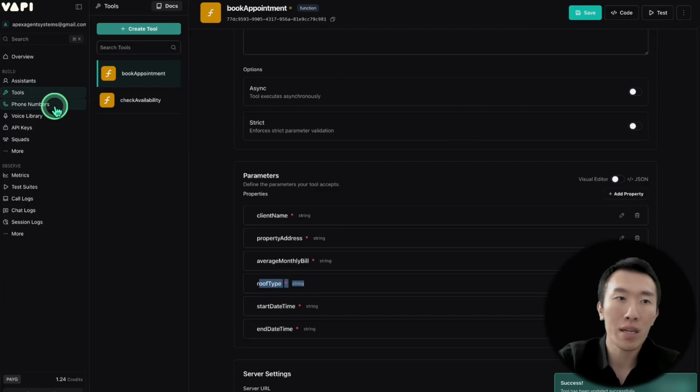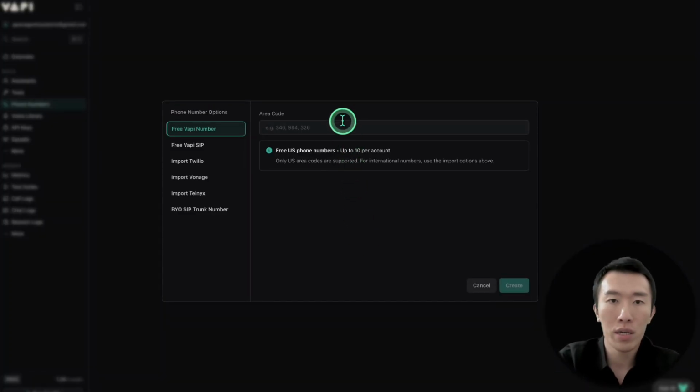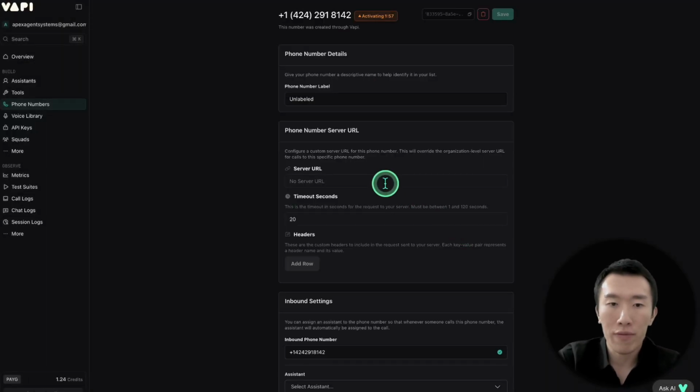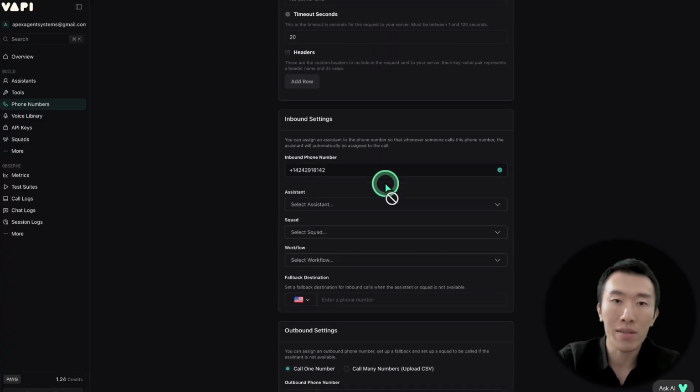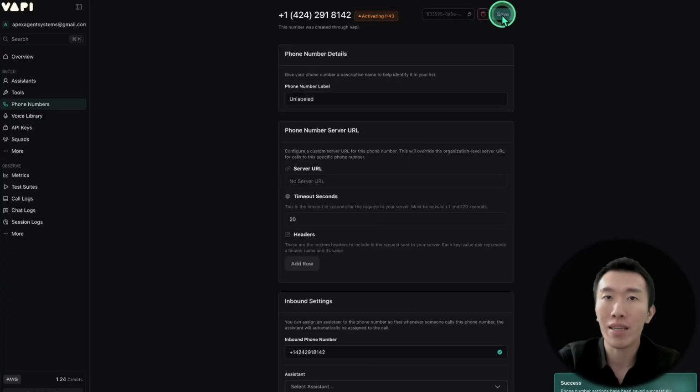Next thing we need to do is set up our phone numbers. So go ahead and click create phone number. You can create any phone number that you want, which is absolutely amazing for absolutely free, by the way. So once you create that phone number, go down to the inbound settings. Now, instead of choosing just one assistant, since we're using an entire squad, we're going to use this squad section. So go ahead and select the squad, and we're going to select the squad that we created. So right there, and then scroll back up and hit save.